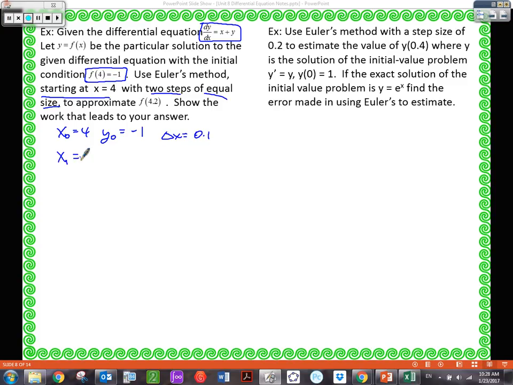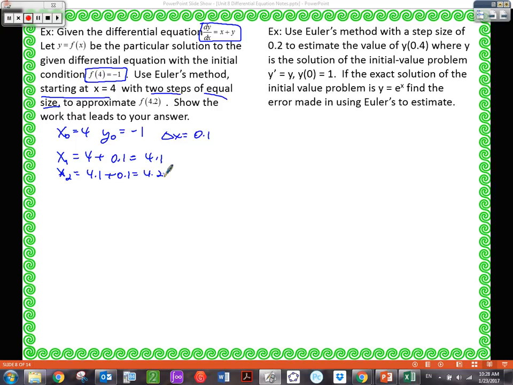So it said x1 equals x naught, which was 4, plus the delta x, which was 0.1. So my x1 would be 4.1. Okay. For my x2, we always use the information in the previous equation. My x2 is 4.1, my previous x, plus 0.1, equals 4.2. And I think that's kind of common sense, right? We understand where that comes from. I don't think we need a formula for that. So that's how we generate the x values.